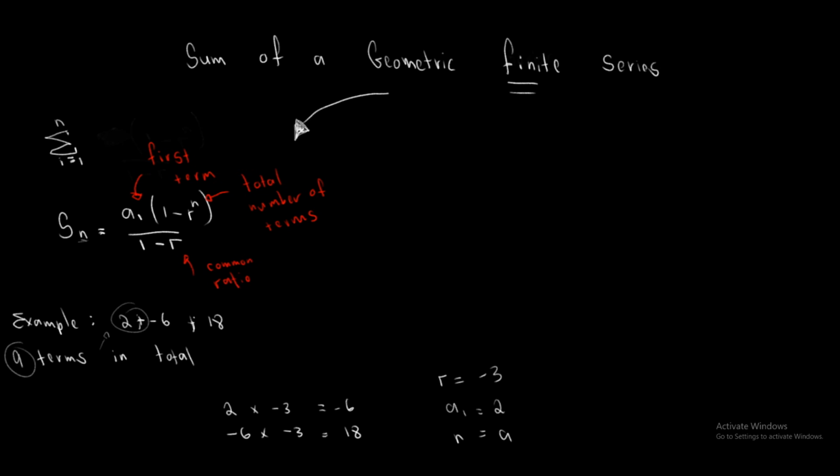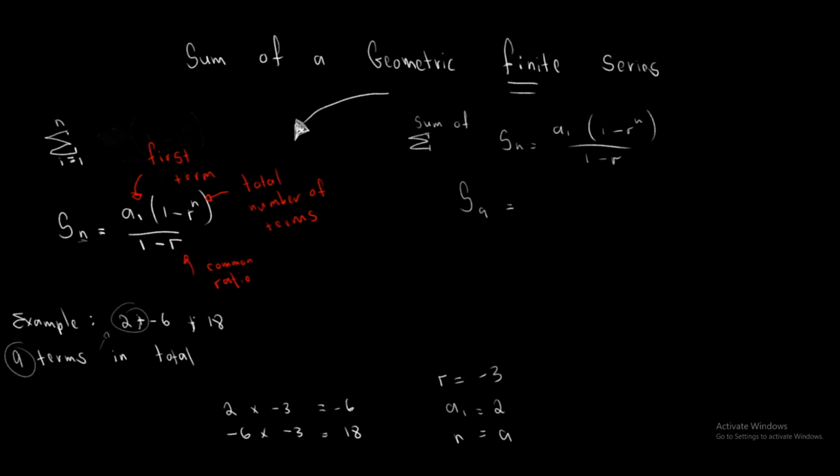Now I can rewrite my formula. Well, my formula is the S of 9 because I want the sum of 9. And remember, when we have sigma notation, it just means the sum of. So I have the S of 9, A1. Actually, it's very important to write the formula before you show any type of work. So let's actually do that. It's a good habit to have. A1 times 1 minus r raised to the n power over 1 minus r. It's a very, very good habit to have in mathematics.